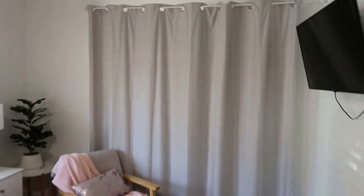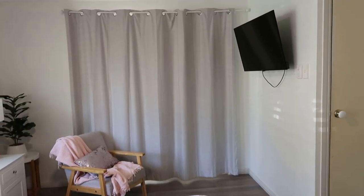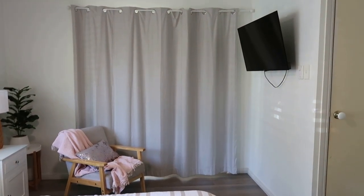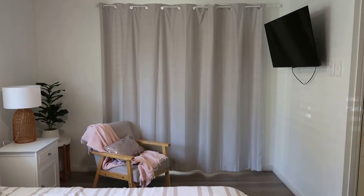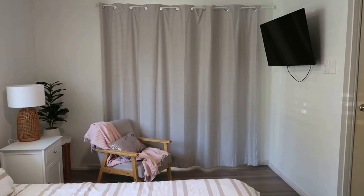Even the blind here is from Kmart — it just goes really well with the chair and the colours. It is a sliding door so I didn't want heavy blinds — just a light curtain that's really easy to pull across. I've had really big blinds there before and it was just too heavy and too hot.